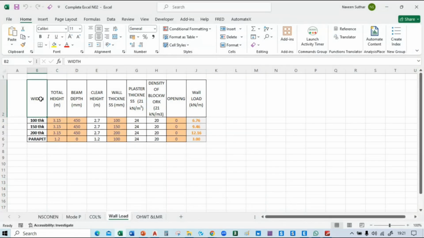So first we will give the input to the Excel. What is the width of the wall? So here you can see the wall thickness. Wall thickness is 115, and there is another wall thickness, 230. Okay, and here we are using brick wall, so the density is 19, you can take.